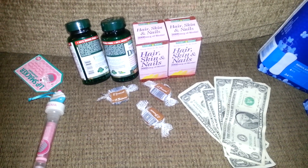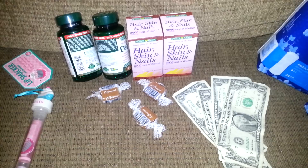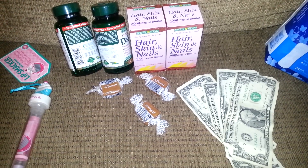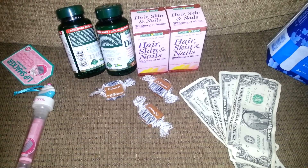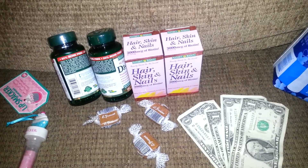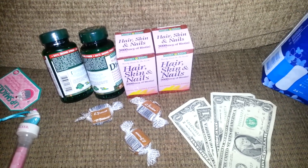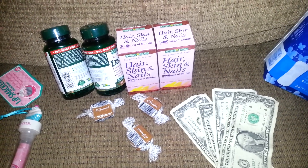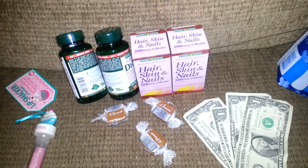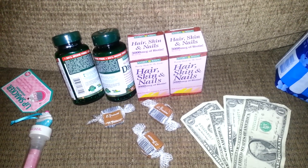Today is the last day to get in on a Nature Bounty deal. All week the Redbox has been spitting out a $5 off coupon for Nature Bounty, and we also have a $4 manufacturer coupon off of any Nature Bounty. This week these are buy one get one free, and with CVS you are able to still use a coupon on the free item. So you need two of the $4 manufacturer coupons and one of the Redbox $5 coupons — that is $13 right there.